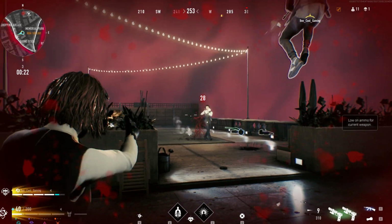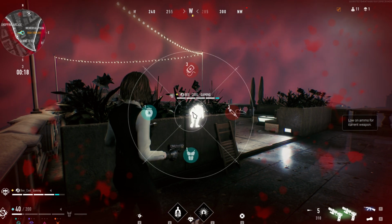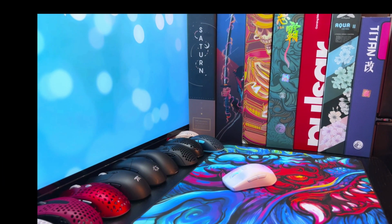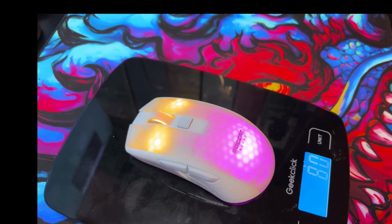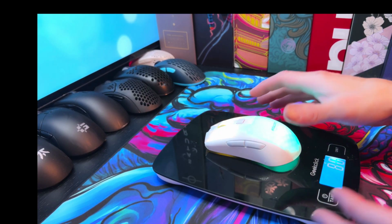It doesn't do anything particularly exceptional, but it doesn't really have any weakness, I think. Unless 80 grams is too heavy for you, but you can always hit the gym like I did. Just be careful, otherwise you might break your lighter mice. And just to check, 80 grams, so at least they're truthful about that. Several of the mice that I reviewed have not been accurate at all.